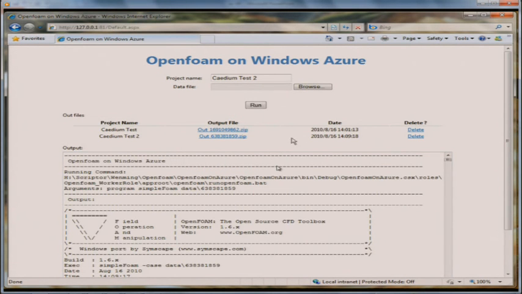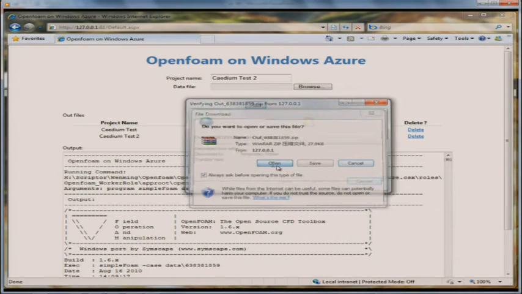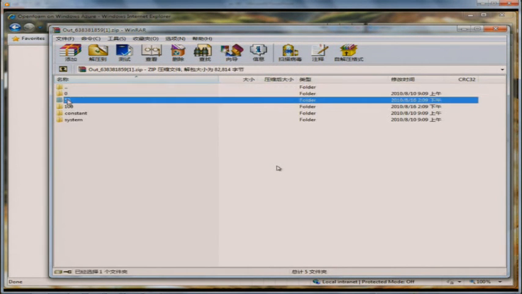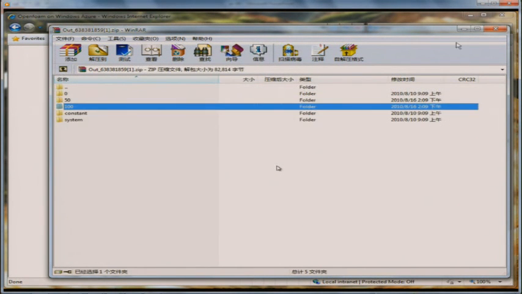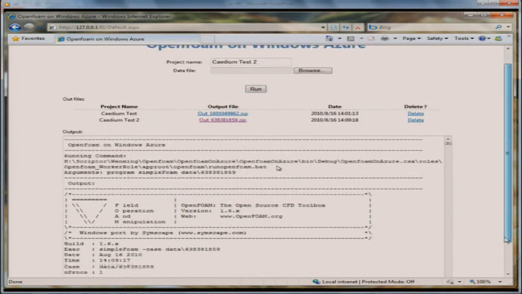You can see that OpenFOAM is running right now. And once it's done, I can just double click on it and I get all my variables up. There are all my variables, and I can plot them in my client. So this is how it works without SP1.